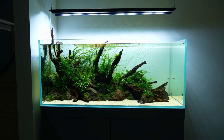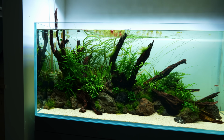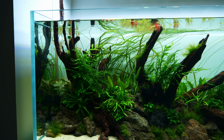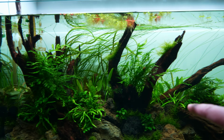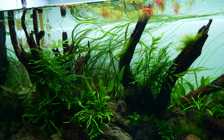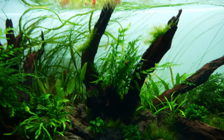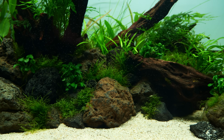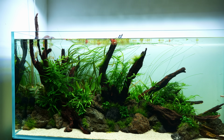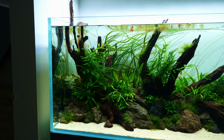So keep in mind that this tank was designed to be a low maintenance layout. So I've chosen a lot of slow growing plants. So that's why even after 1 month, this tank still needs way more time to mature. We had some really good growth already. The ferns are doing well. You can see the Sagittaria is starting to grow, the long grass is starting to do well. But for example, the Amazon swords in the background, they still need to grow a lot taller. The moss is doing really well, starting to spread out nicely on the rocks and everywhere. But yeah, I mean, this tank definitely needs at least 2 more months to look anywhere like how I imagine it. That's okay, I mean, we're not in a rush at all.